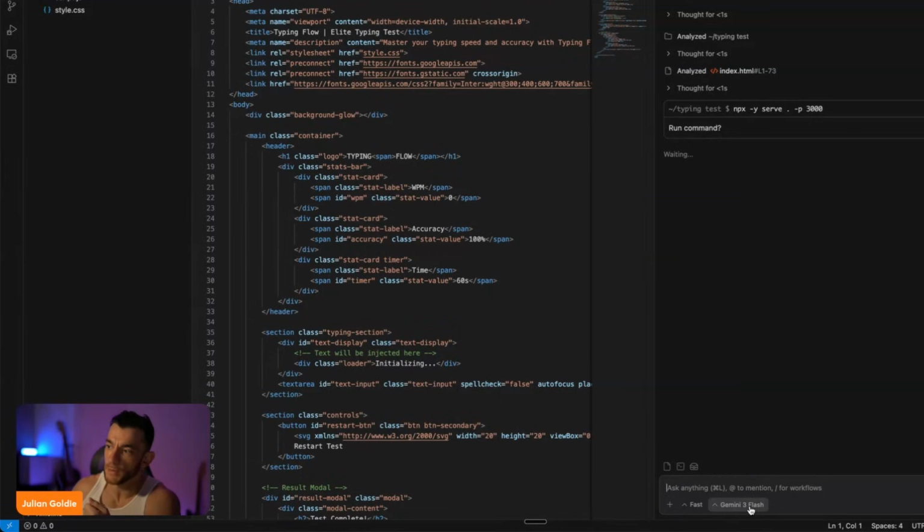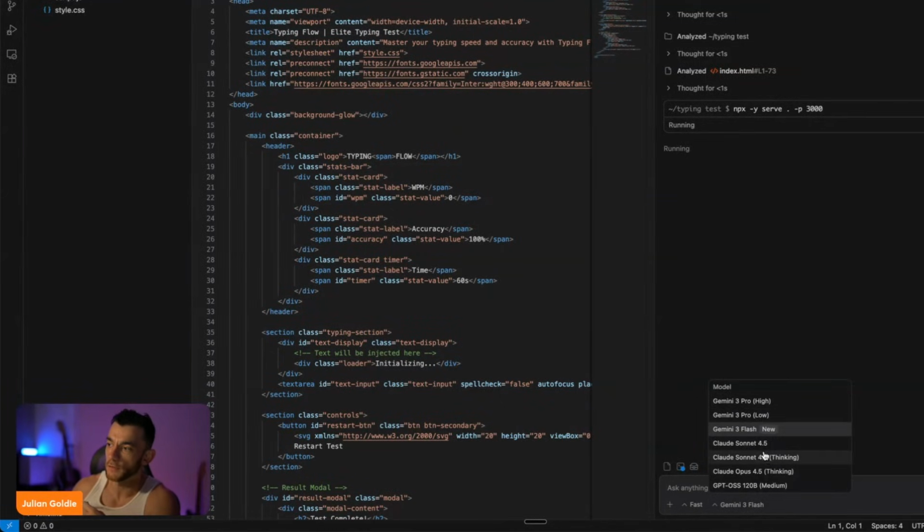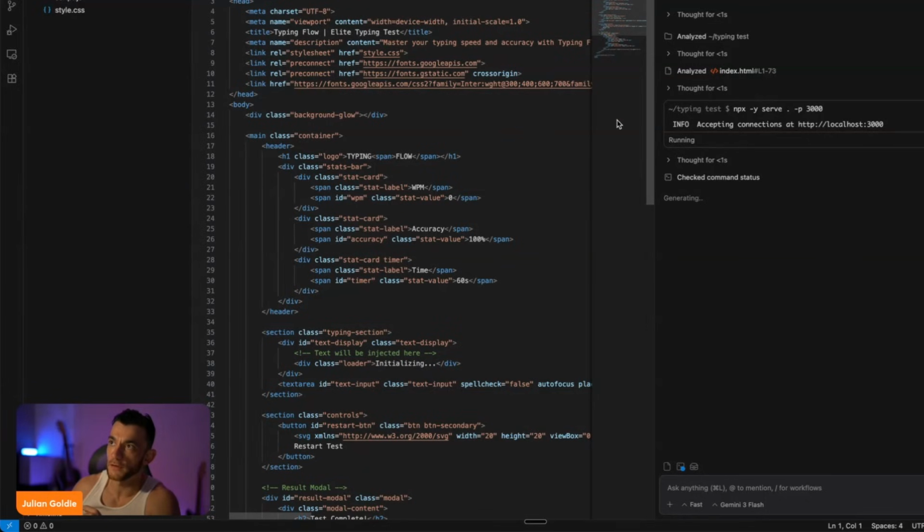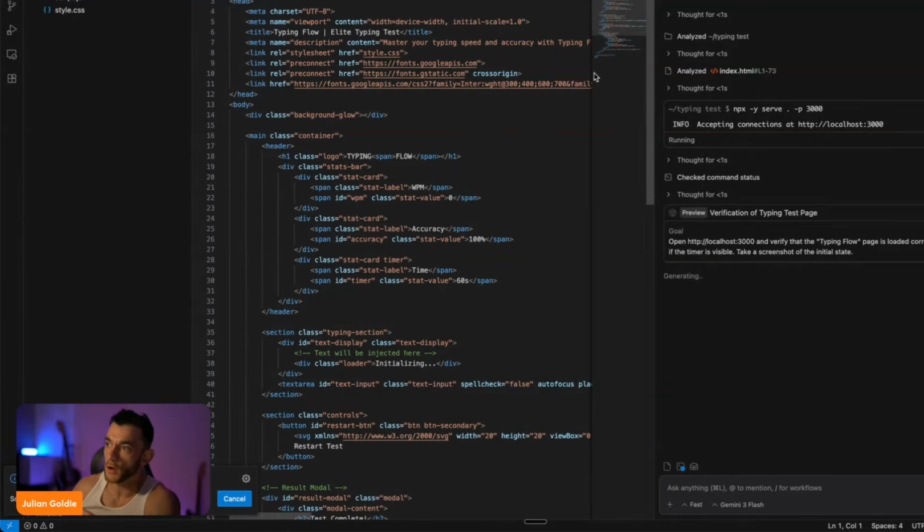And you can see we're using Gemini Flash for this just because it's the fastest, but you can switch between Claude Sonnet 4.5 Thinking, Opus 4.5, etc. And you can use those for free within limits inside Google Antigravity. So this is going to run the project. And then I'm going to show you how to integrate Claude Code in a second, all right?